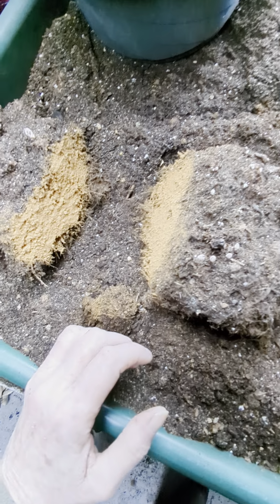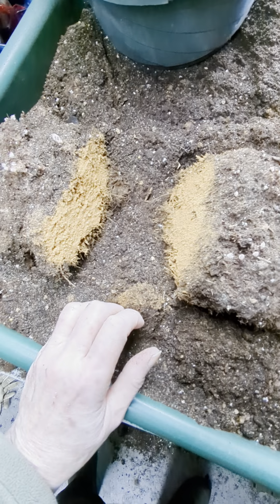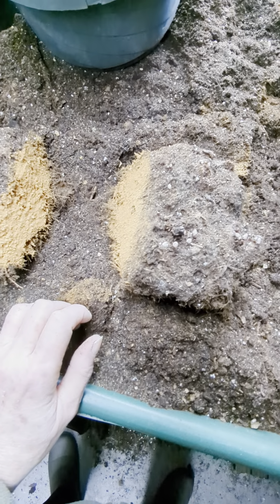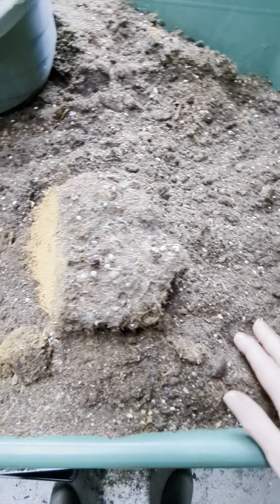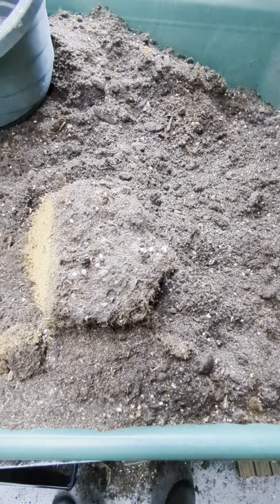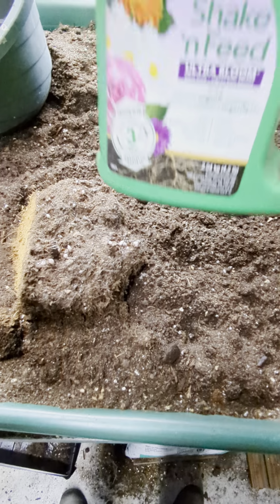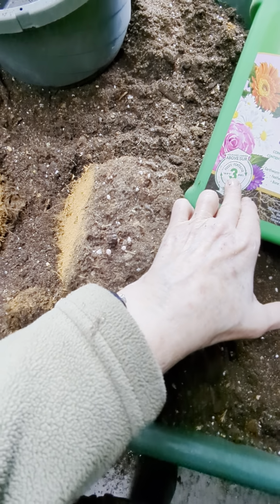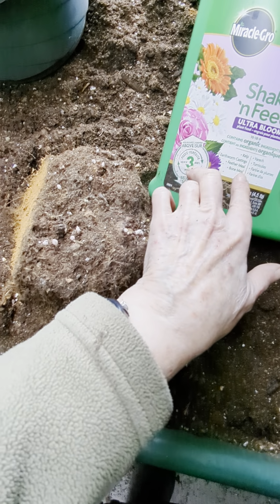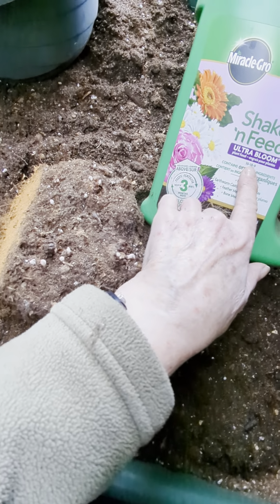Now I've got this soil. This soil is well-draining soil. It's potting soil that I've added sand to, just play sand from a hardware store. And then I also put some shake and feed in there. It's a 3 months slow release. And it's got all these goodies in. And so I want roots to grow.